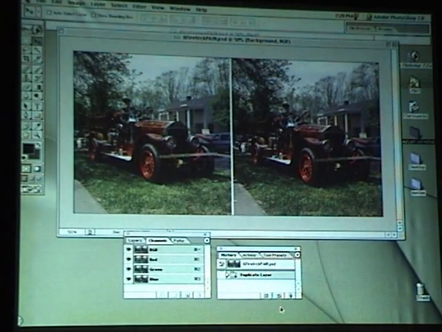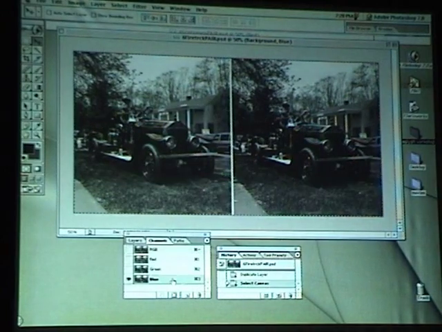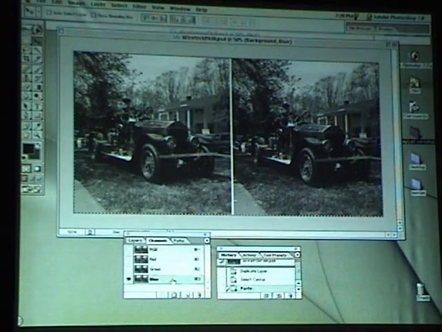All right, we're only working on the background layer now. We have the channels window visible. I'm going to select all the channels, which is what I have here. They're all selected. I'm going to copy them. Now I'm going to select only the blue channel, and I'm going to paste what I've just copied into it. So in effect, I've just made the blue channel an average of everything. And you notice the blue channel is now neither the dark black it was before or the bright color of the red channel.